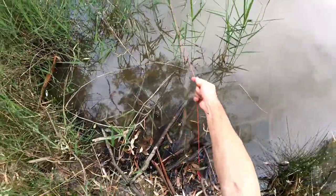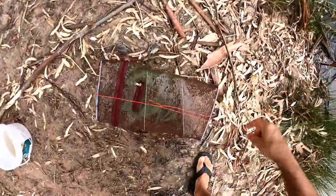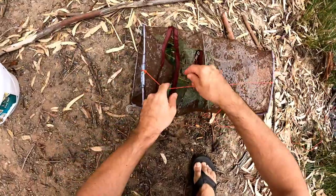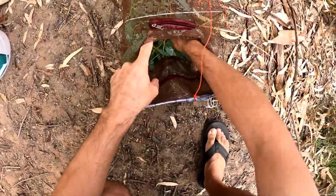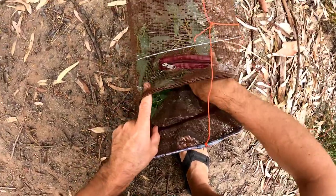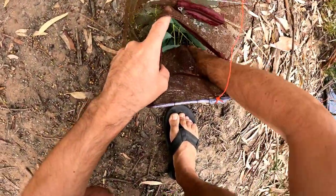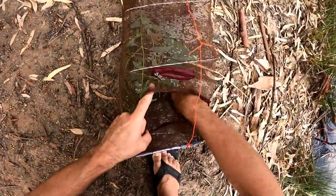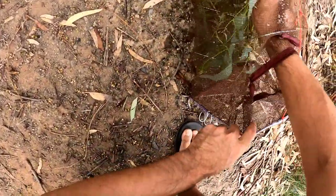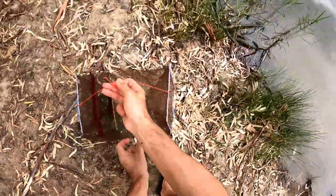Alright, been in about half an hour. Let's have a look what we got. I can hear something jumping. Looks like we might have some. Oh yeah, some good ones in there. Nice little one. There's some more baby ones in there, but we'll leave them in there. Put it back in. That was good for half an hour soak.